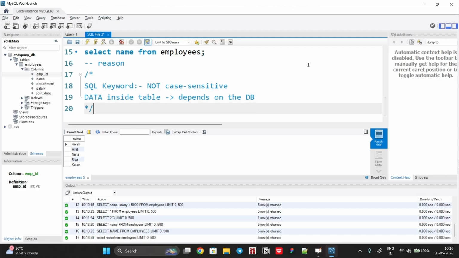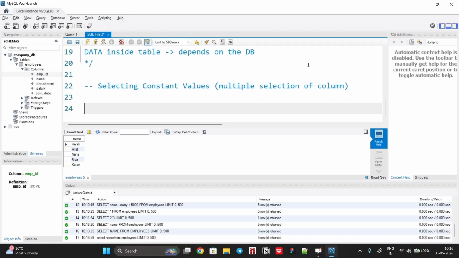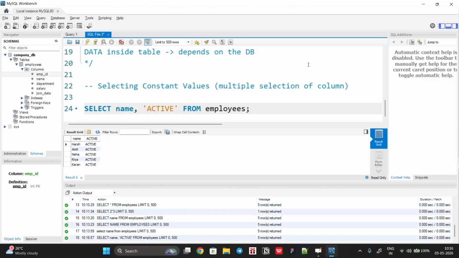So let's move ahead and try to understand more on SQL. Suppose selecting constant values, and this comes under multiple selection of columns. When you don't use star, you use the names of the columns, right? Suppose I'm going like select name, and I want status as active everywhere. I want it to be constant, from employee. Let's see what happens now. It worked. Look, we could have renamed this to a particular column, which we will study in the next chapter, which I'm not doing currently. That's why the column name is active currently, but it will be changed. But now you can see that everything here is active, right?